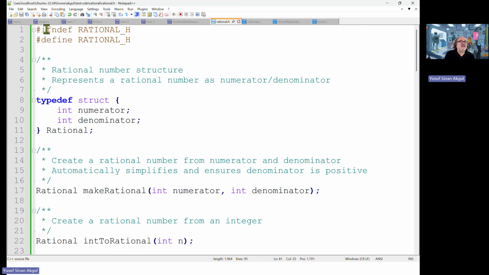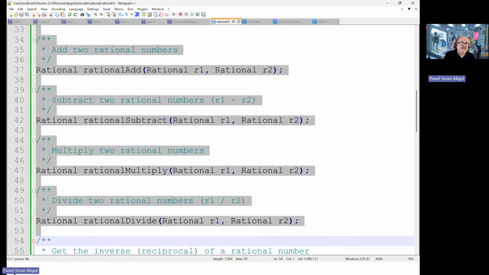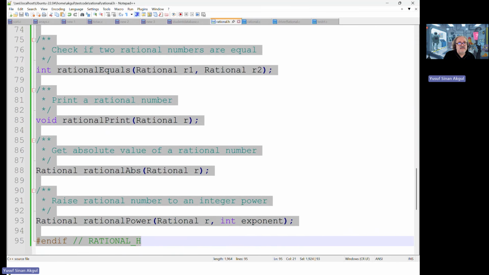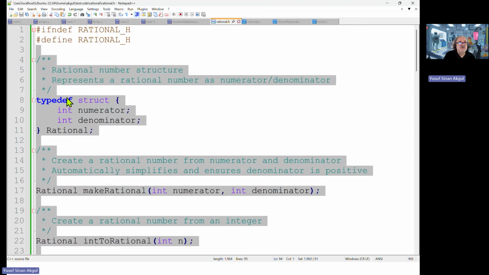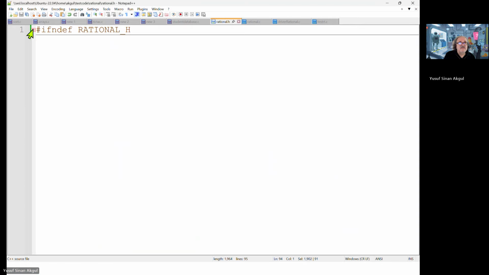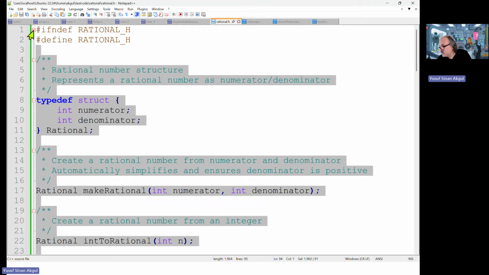We say if not defined rational.h, or whatever your header file name is, just define it and put everything in it until the end. And at the end, you put this endif. So if I collapse it, that's the whole thing.